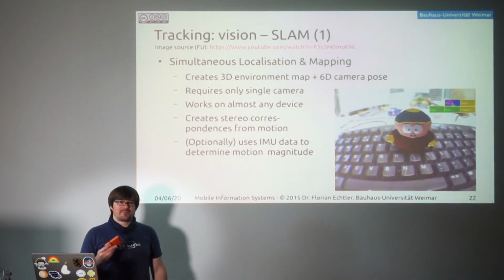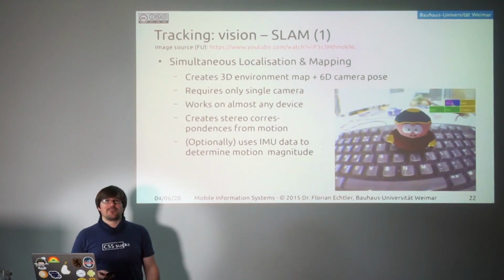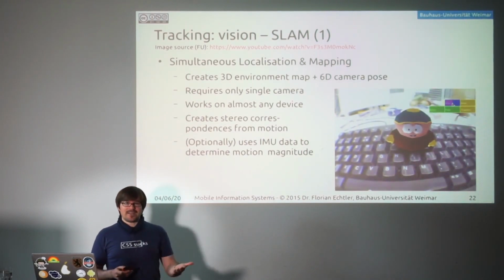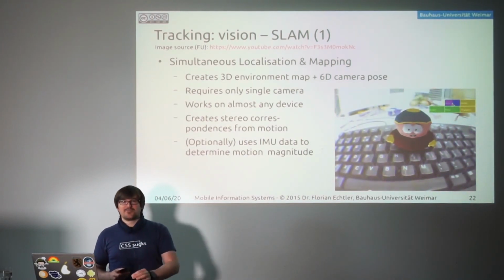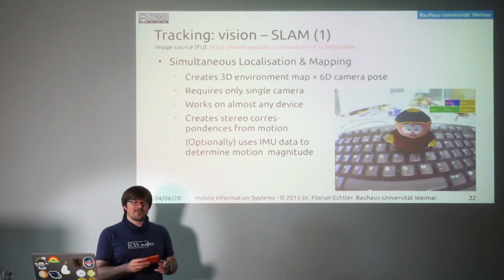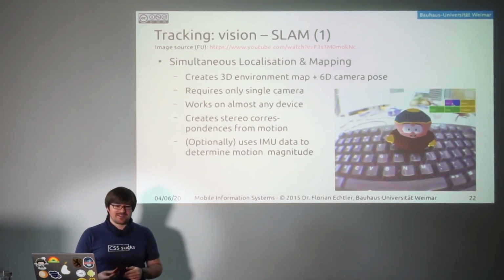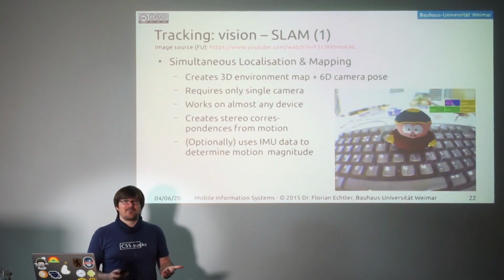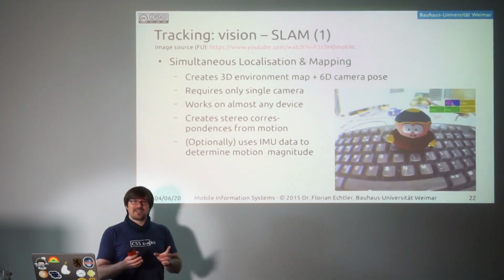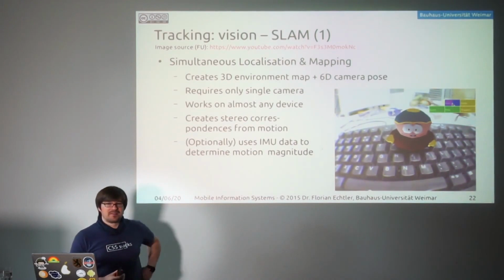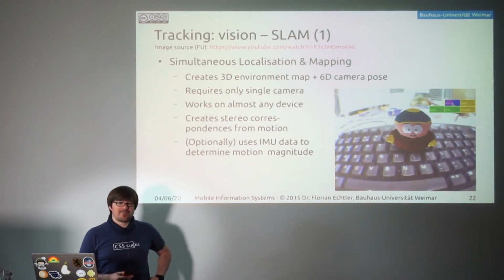And so, because the IMU is capable of measuring relative motion, this is one use case where that actually makes sense, because I only need to know the approximate distance between two subsequent images. So if I move it by 10 centimeters to the right, then this is something the IMU can measure without too much drift. And then I can use that information to actually build the environment map with an absolute magnitude.